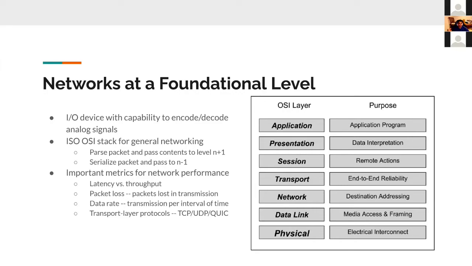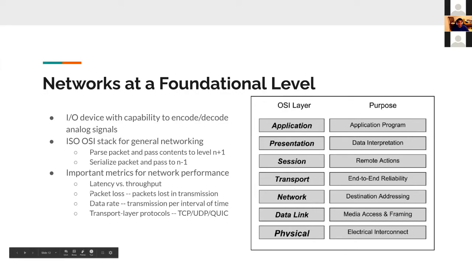That's kind of constantly going on in networking. Networking makes extensive use of this abstraction, right? This notion that you can parse a segment of information at one level and pass it up, and the layers can kind of communicate with each other. And for sake of a good abstraction, each layer can only communicate with the layer directly above and below it, right? So once you have that kind of foundational understanding of networks, you can talk about some important metrics for gauging network performance, for being able to say whether your network is good or bad, it accomplishes what you want it to accomplish, something like that.